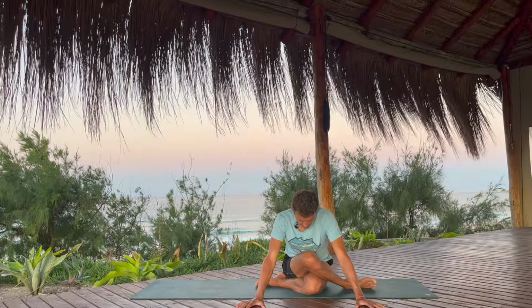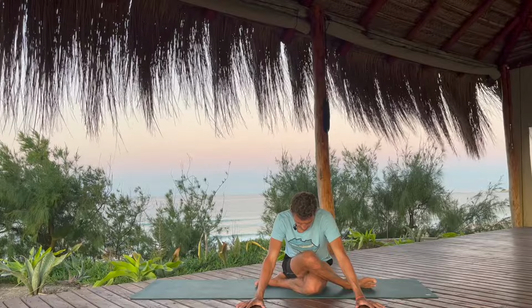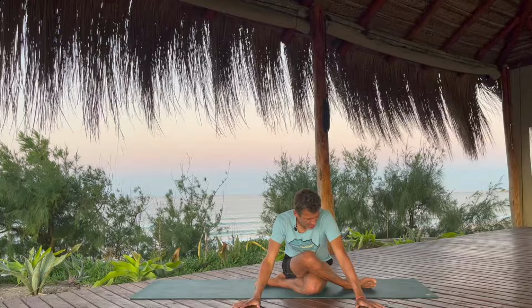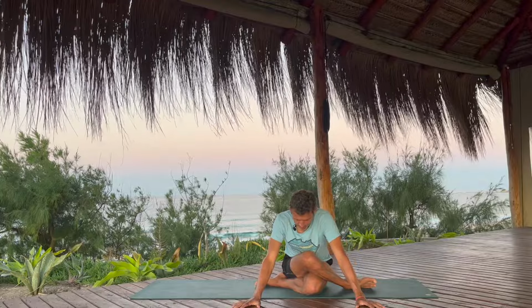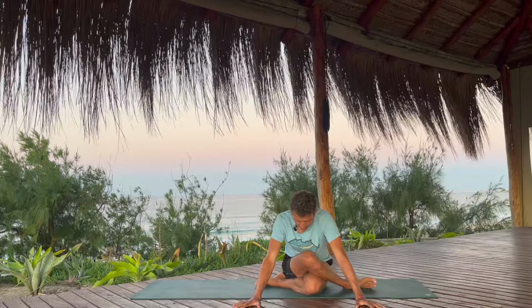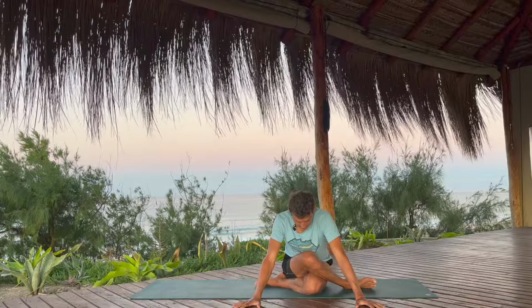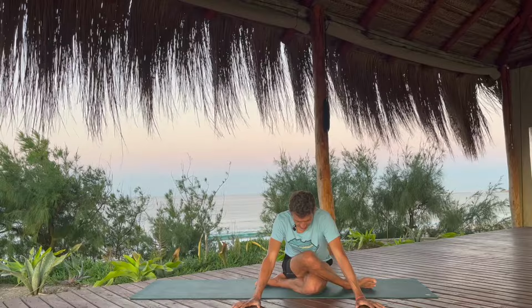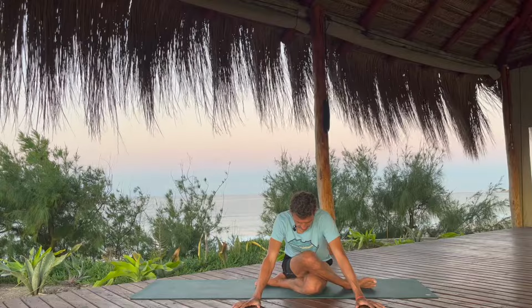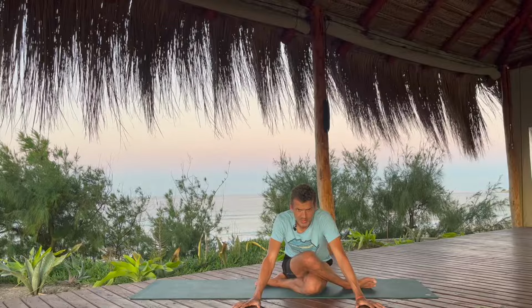And don't let this be the most intense stretch you've ever done. Let it be just a little dessert. You've warmed up the muscles. You've challenged them in different positions. And now you're inviting the body to open up a bit more. Sometimes your body is ready, and other times it's not yet. So just observe that, and as we've done before, let everything settle down.